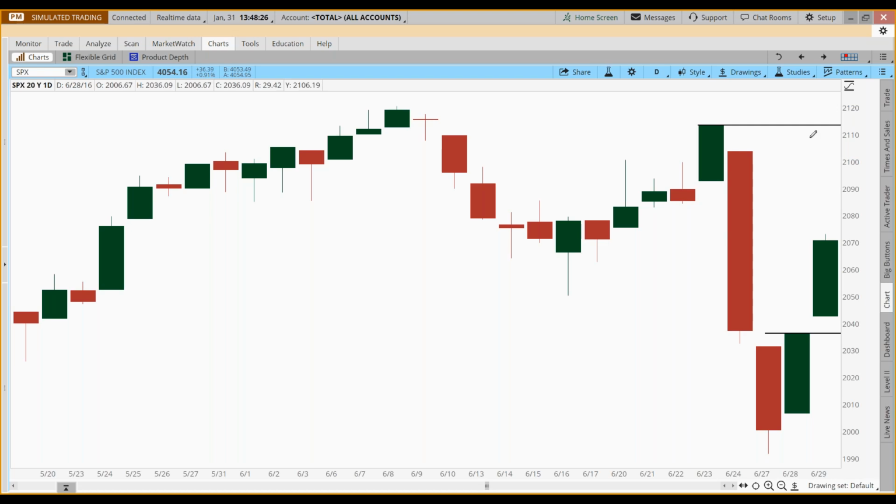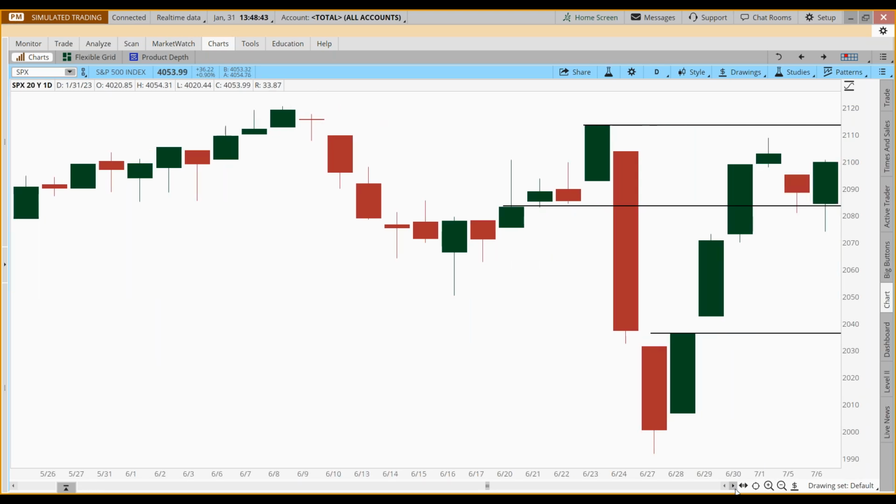I said, you know what? If I can just recover the money that I made, because technically I bought it over here. This is where I bought it, right here. I bought it on this candle right here, so it was after this close. I said, if I can get it back up here, I'll recoup my money. I'll be happy. And what ended up happening?